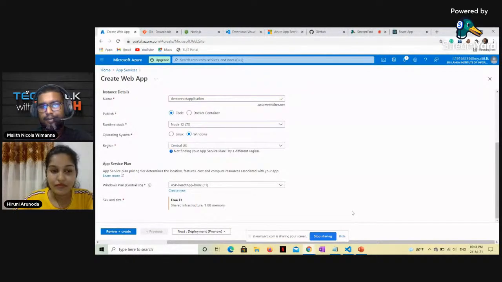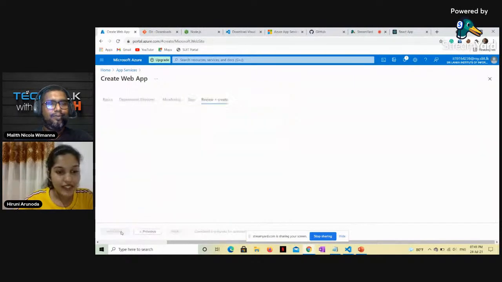Okay, you can continue. And then I need to click on this review plus create button. Inside Visual Studio Code, when you are using that extension, it's easy.